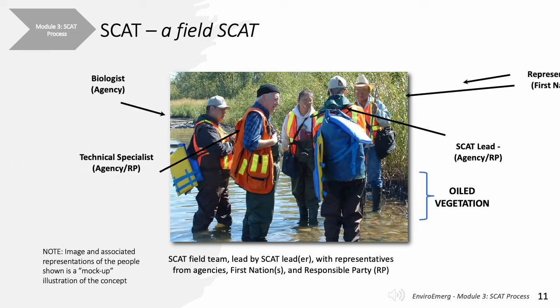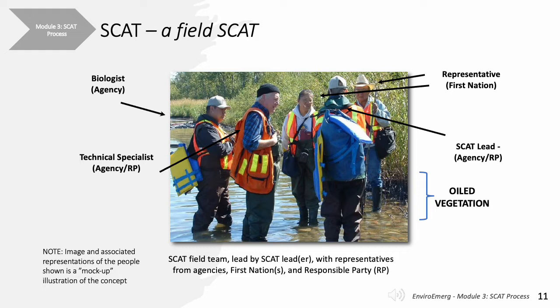This slide offers an interesting story. It is a mock-up showing representative SCAT working with the primary SCAT personnel. First observe there is oiling of vegetation shown at the bottom right of the image. So what are they doing? First, they are not measuring oil, they are actually talking. They're collaborating about something. The SCAT lead may be a qualified agency or person hired by the responsible party who's very experienced in field SCAT.